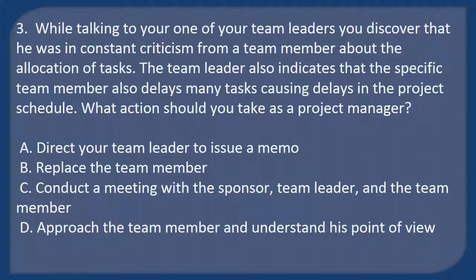Question 3. While talking to one of your team leaders, you discover that he was in constant criticism from a team member about the allocation of tasks. The team leader also indicates that the specific team member also delays many tasks, causing delays in the project schedule. What action should you take as a project manager?